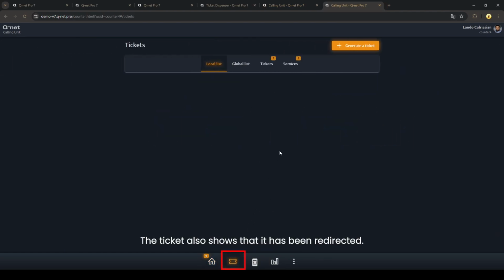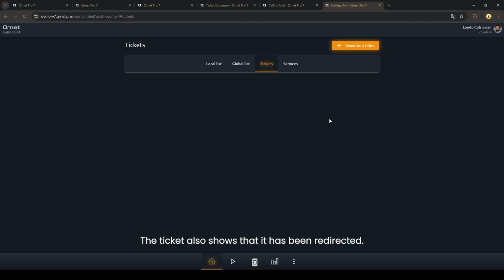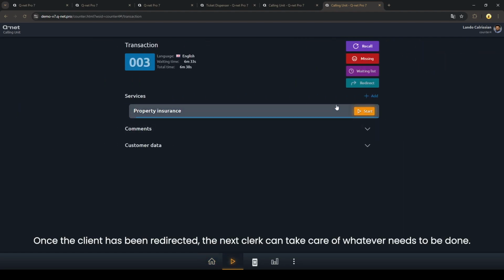The ticket also shows that it has been redirected. Once the client has been redirected, the next clerk can take care of whatever needs to be done.